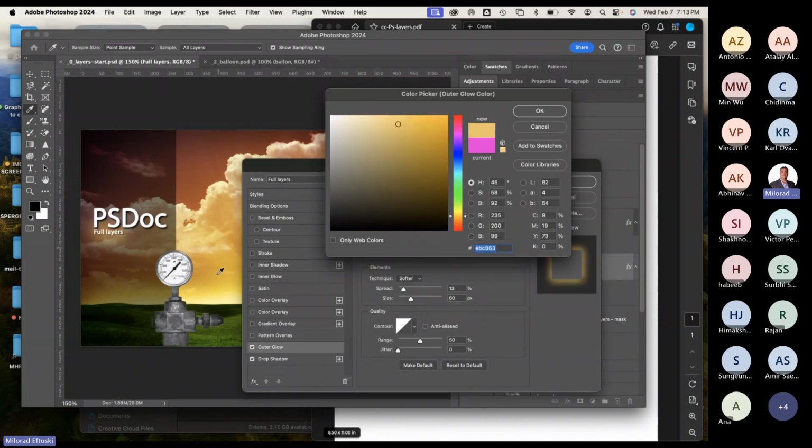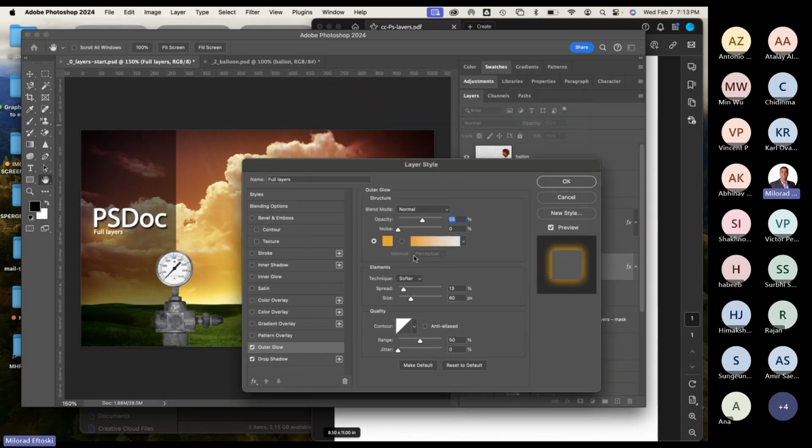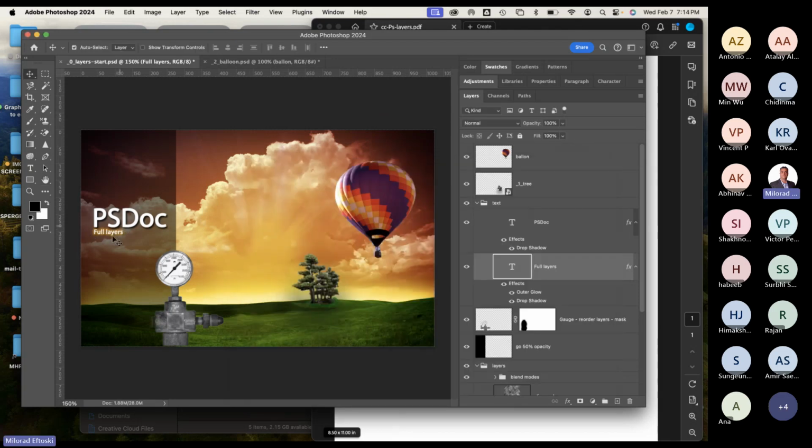I'm going to pick out this light color, maybe like a green or like a light orange or something like that, just to kind of spread that out. And I'm going to keep the opacity, the size. You can see how it's glowing, okay? Like that. So the full layers has got a nice little touch of glow in it, like you're selecting it or something, right? Now back to this one, I want to add another effect.